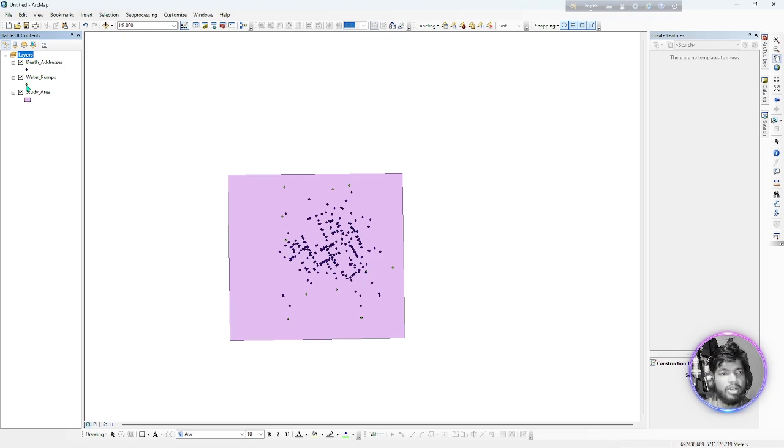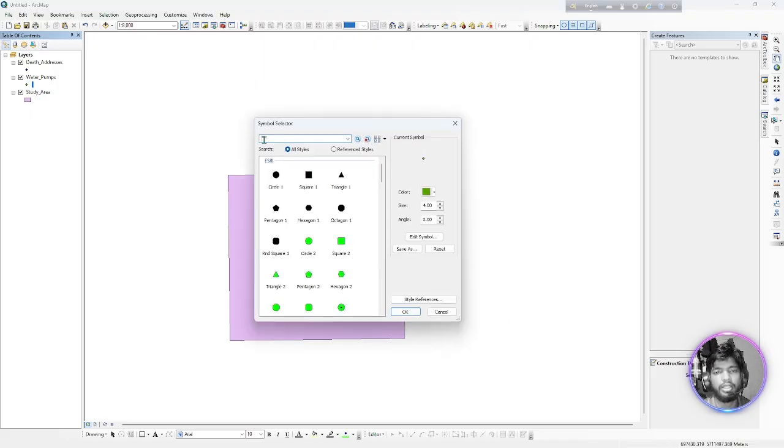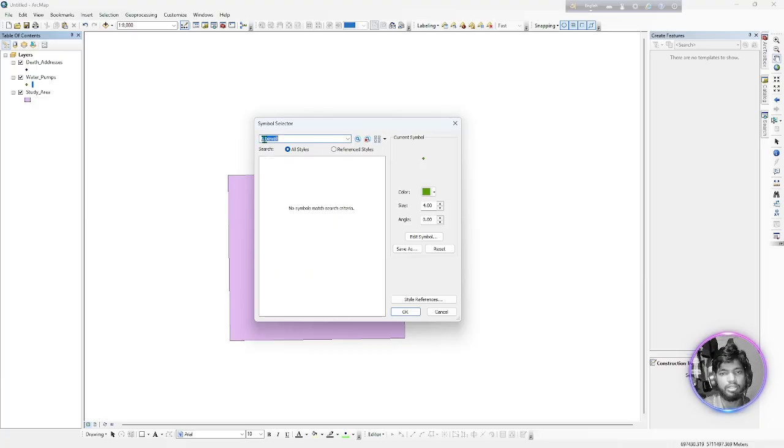Okay, at first I will work with the water pump, and here is the water pump. If I search pump, or at first I search tube well. There is no tube well, there is only tube.